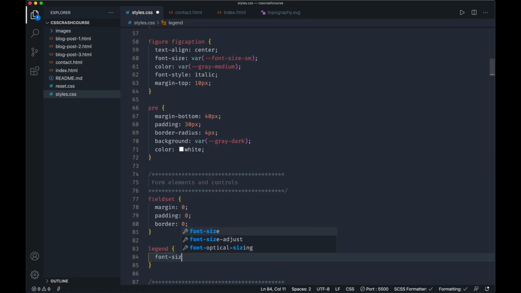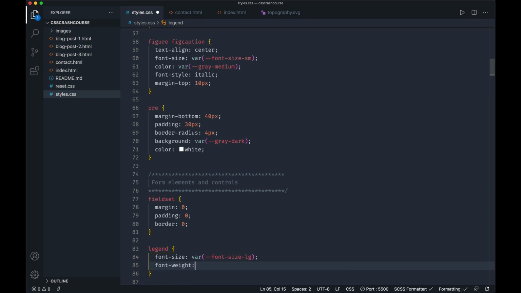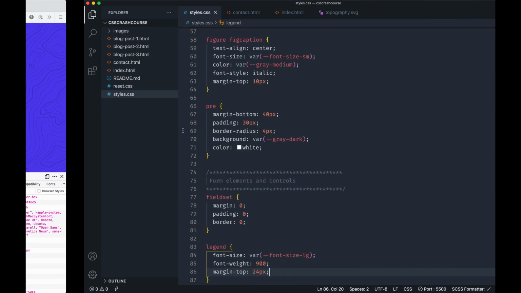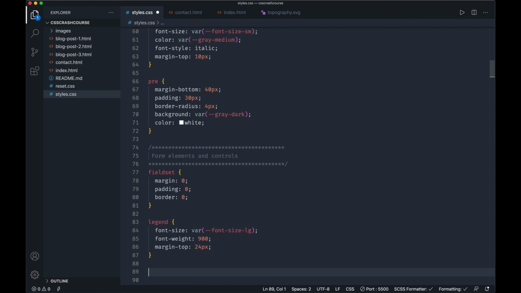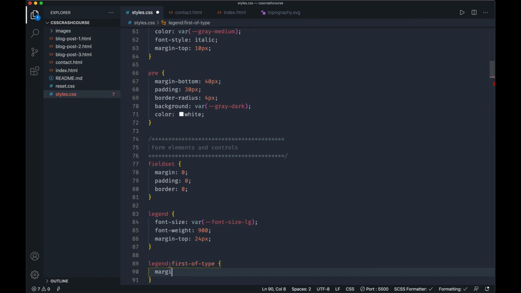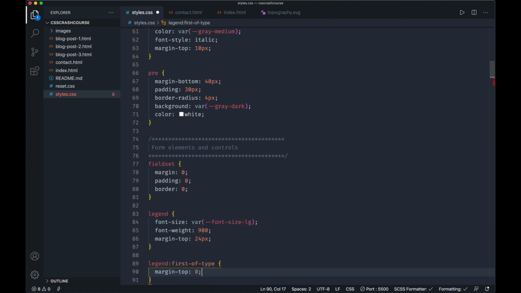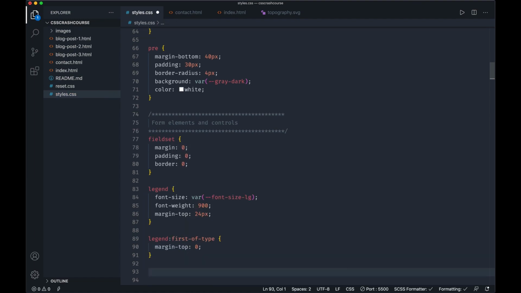Just make the font size of those large, font weight 900 and margin top 24 pixels. Okay, and legend first-of-type, margin top 0.